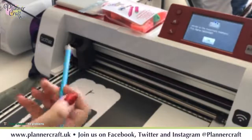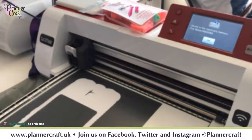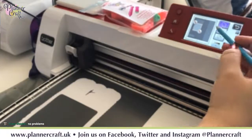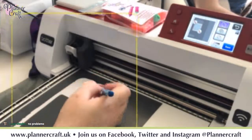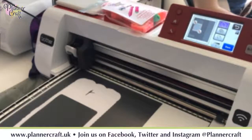Now while we're doing this, if there's anything that we want to offset, we can do, because offsetting is actually easier to do at this stage than it is to do when we actually pull it into our design on our mat, which is a bit bizarre. So I think I'm happy with that, because that position isn't exactly where I want it on that shadow, so I'm not going to save it as a whole. So with that, we can unload that one.